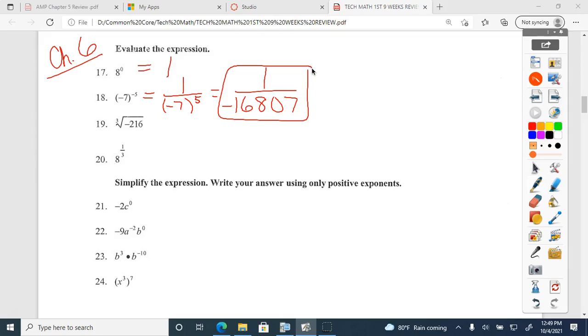Remember, it's going to be what kind of test? Multiple choice. So you take the answers they give you. If you put this in your calculator, it will give you that big long decimal that we just got. Did everybody see that? Okay. So use the calculators to your advantage.